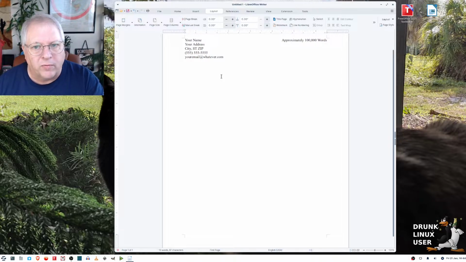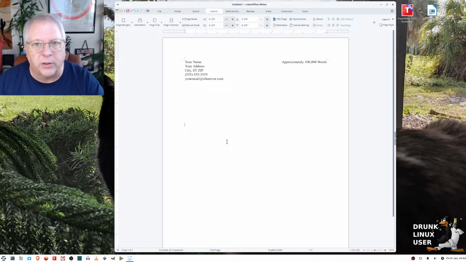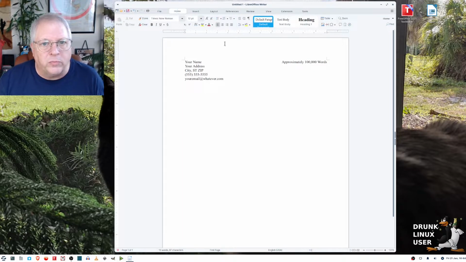So you get down to around 3. It doesn't have to be perfect. You can see it's approximately a third of the way down the page. And we're going to go back over to the home section, hit center. And if you're using a different layout, instead of using tabs, you're using the drop-down menus. It's the same kind of thing. And we're just going to go ahead and type in my masterpiece. Okay, that's going to be the title.